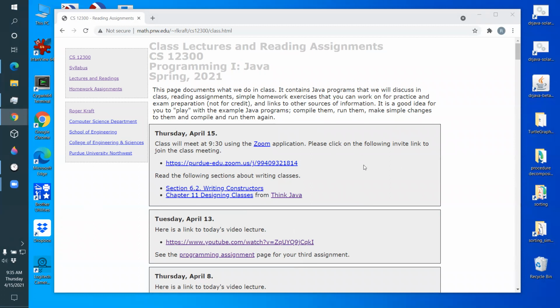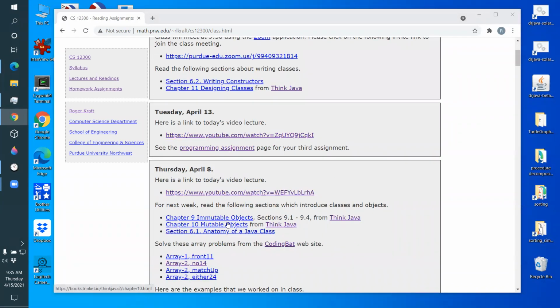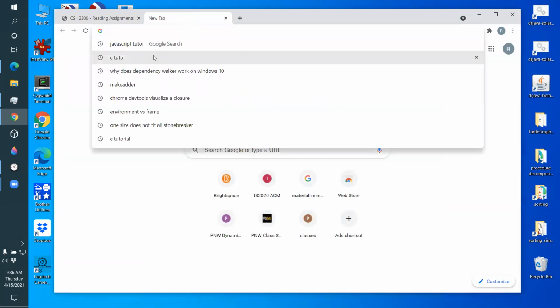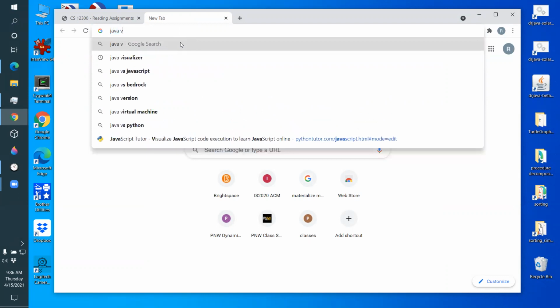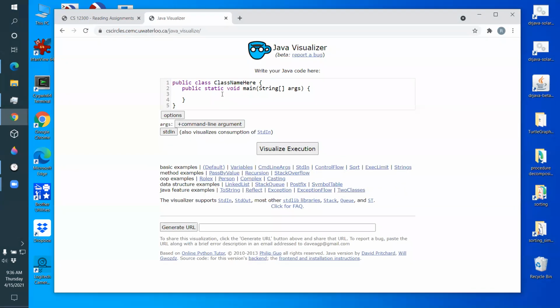Okay. So today we're going to start talking about this idea of objects, classes and objects. Now, actually, we've been talking about objects all through the semester, and now we're going to start talking about writing our own. So let me start by going to the Java visualizer, and just let me remind you a little bit real quickly about what we mean by objects. So an example of an object is a string.